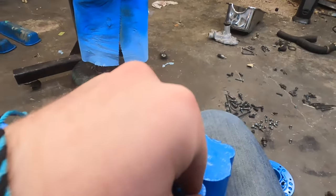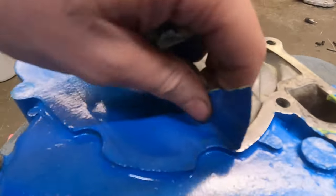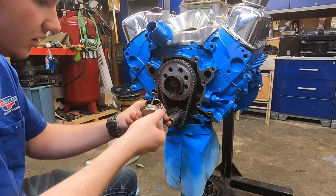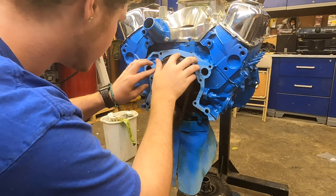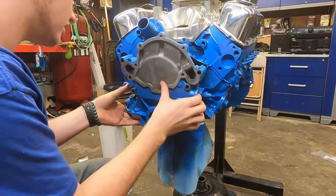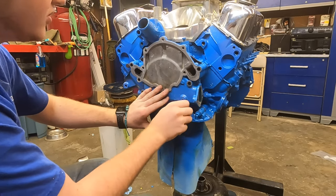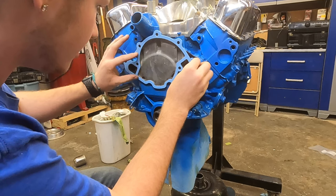Before putting the RTV on I need to figure out where all the bolts go for the water pump, since we have to put the water pump on so it all seals evenly. I got them all figured out and numbered them one through the end from left to right. I got all the surfaces clean and put some Permatex gasket sealer on both sides. Got it all painted and set on the timing cover — starting with the two bolts down here, then the two small bolts on top. Got the timing pointer on and the water pump painted. Put on the gasket and got the other side painted.